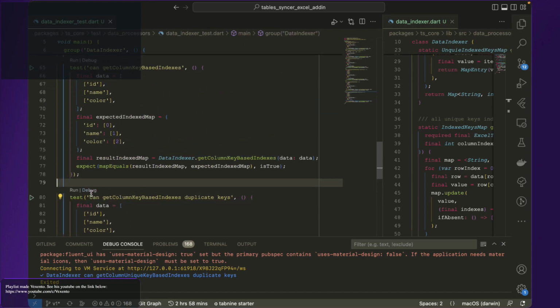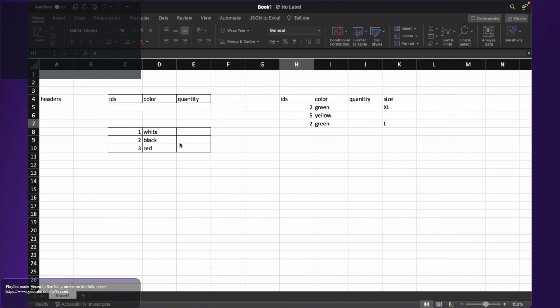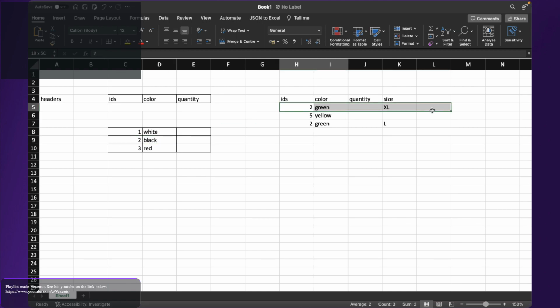It will allow us later to place, for example, black color for ID to two positions in another table, for example here and here, and replace green with black.